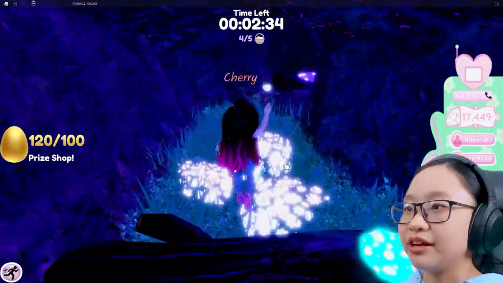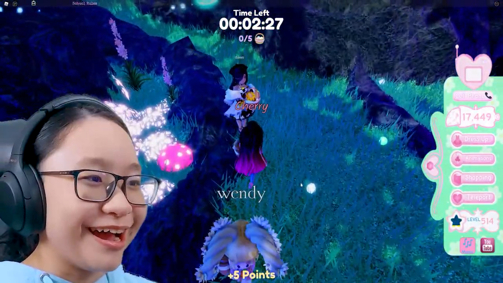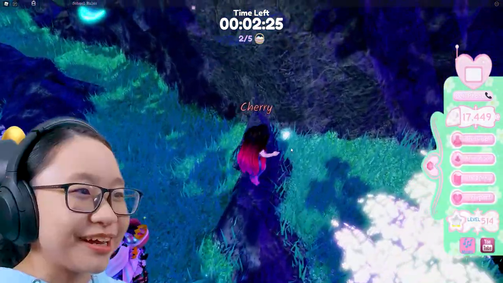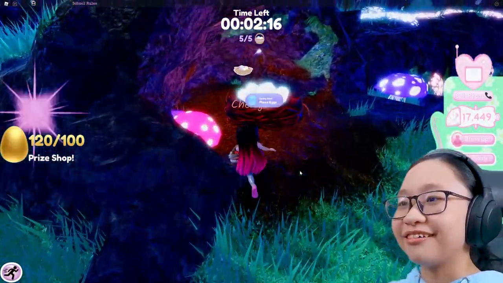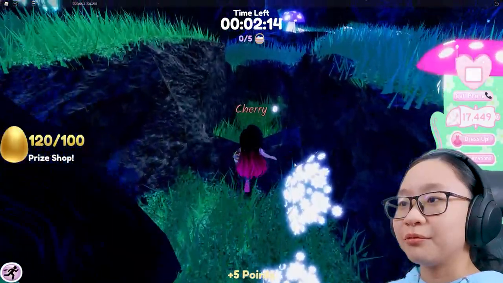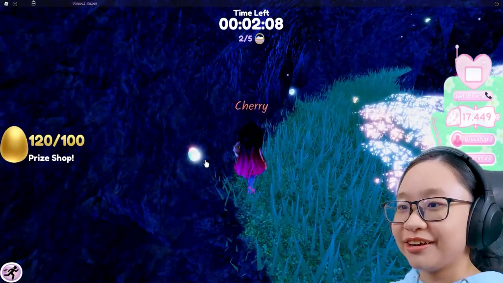Mine. There's an egg right there. Mine. Oh my gosh, there's so many eggs. Mine. It's mine. I'm so evil. There. Right here. Oh, two eggs. Yes. There's eggs right here.